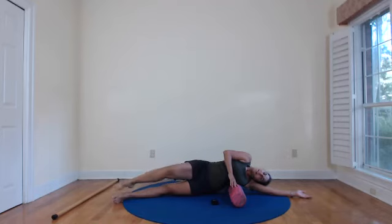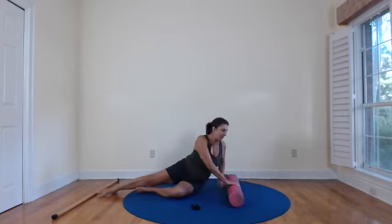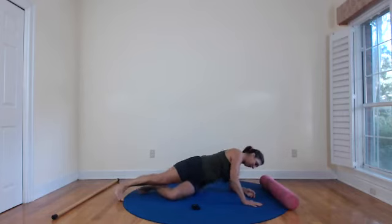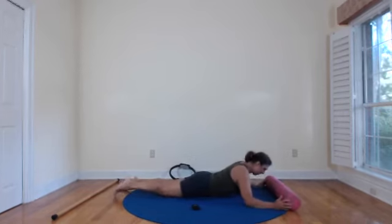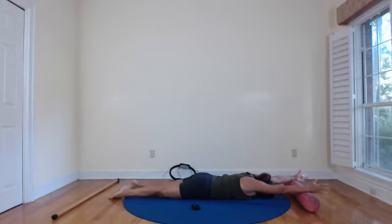All right, once your legs are down, let's flip over onto our bellies. Everybody down onto your bellies. You do not have to use the roller for this. You could just lay on your belly and use your hands to push the earth. We're going to use the roller on knife edge hands, pressing the tops of the feet down, pressing the legs down, squeeze your legs towards one another, breathe.